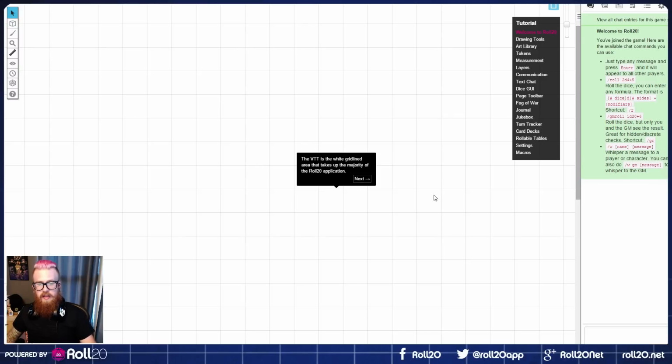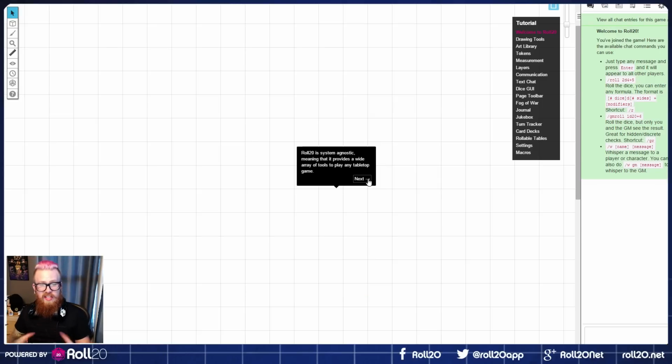So virtual tabletop is this area. By default, it's a white grid-lined area that makes up most of the application. It's the table, basically, that we play on. By default, they can see but not control everything on the tabletop. We don't switch back and forth between edit and play mode. Depending on your latency, there may be a bit of a delay between the GM placing a token and the GM moving the token, having a character turned over to you and your ability to access their sheet. That just depends on your connection to the servers and to the internet in general. But for the most part, everything is done in as close to real time as we can manage for the internet.